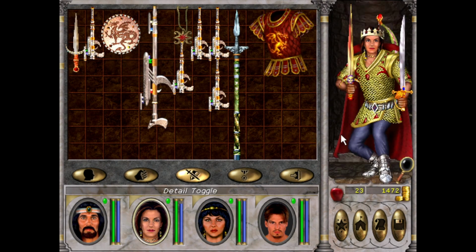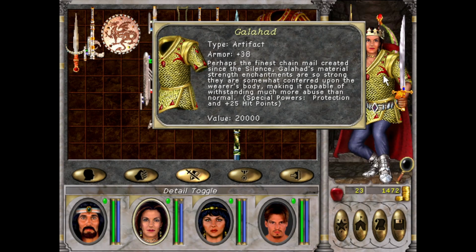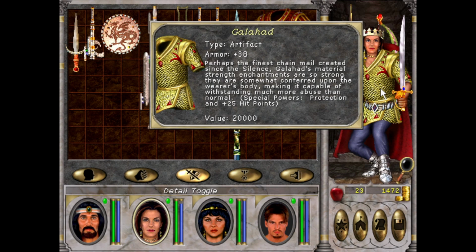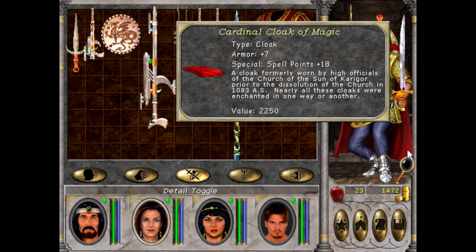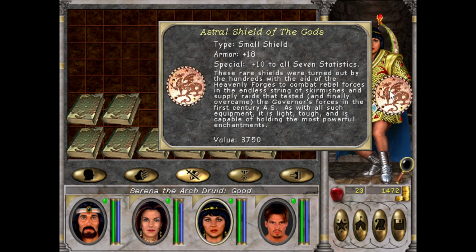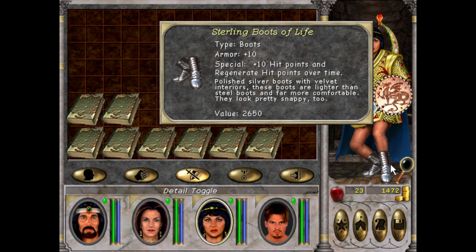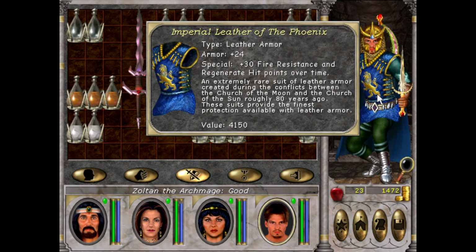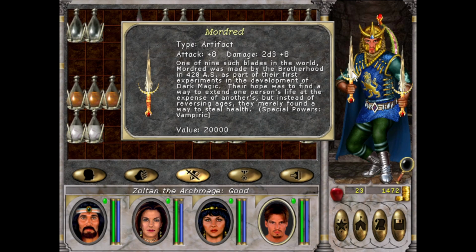The second class of unique items are artifacts. Artifacts are weaker but still give you a huge amount of something. Here as a special power you have protection and 25 hit points. But not all. I will find of the gods, bow of the inferno, maybe here. I was sure Mordred, yeah.